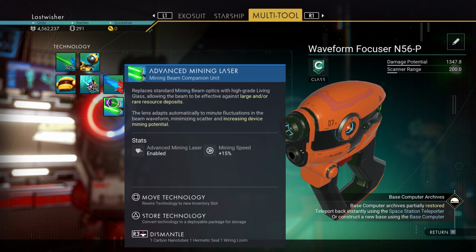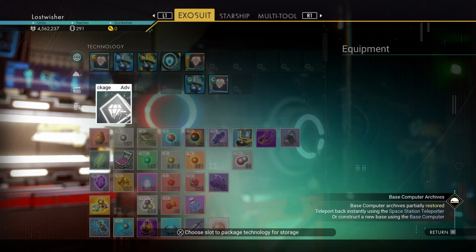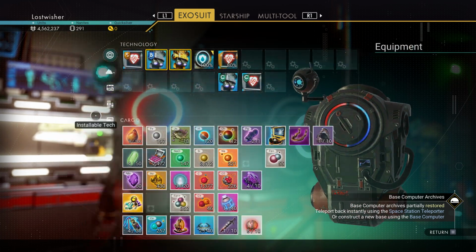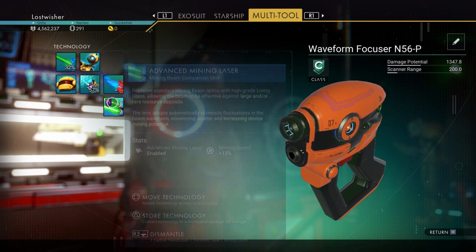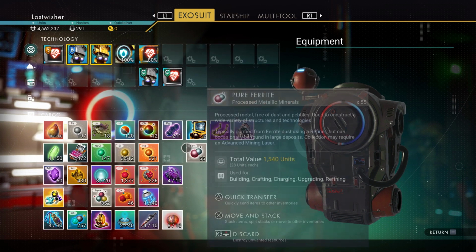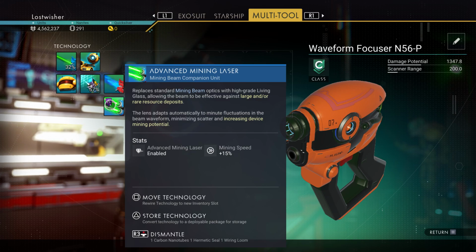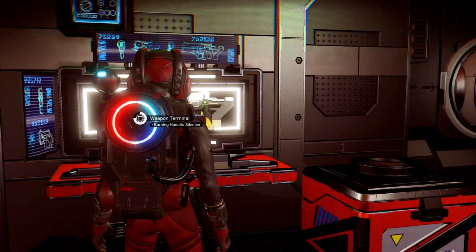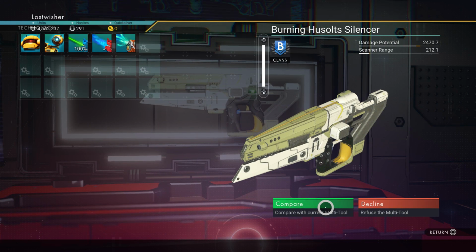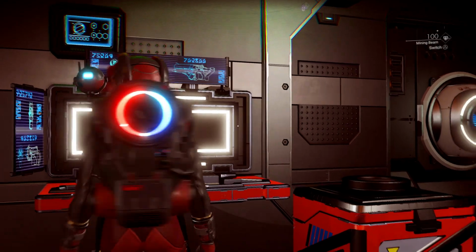Let's see. So let's store... Do I want to store it? Yeah, I'll store it. In... I can't put it on my ship like this, can I? Maybe I can move it into my exosuit. No, I can't. Well, what the heck? Do I just buy it, maybe? Maybe I should just buy it. Instead of making the trade overall, let's just add it to the collection.